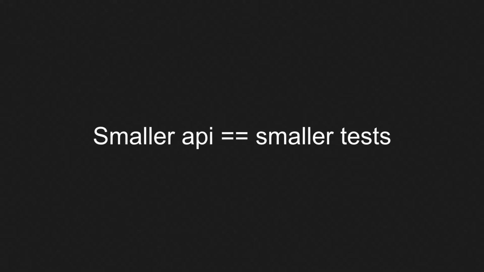So if you find that you're doing too many things in an object, just break it out, have a smaller API for other things to depend on. Now, a benefit of having a smaller API means you get smaller tests, and smaller tests are more of a pleasure to look through because you don't have to scroll and scroll to figure out exactly all the things this object does. So single responsibility principle is my first little tidbit, so always try and break things out as much as possible.